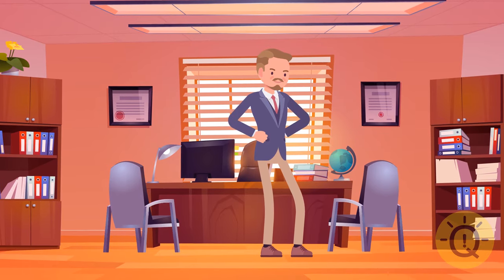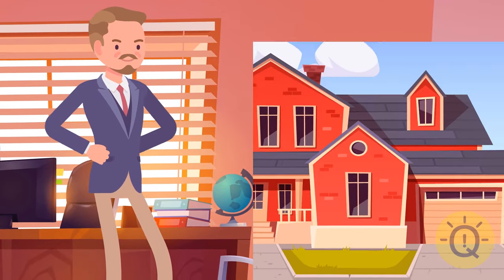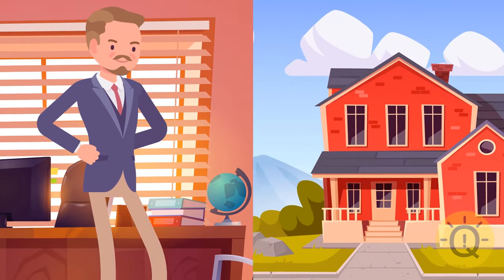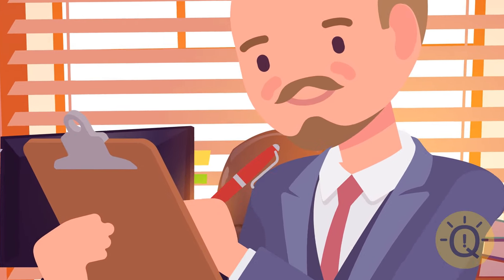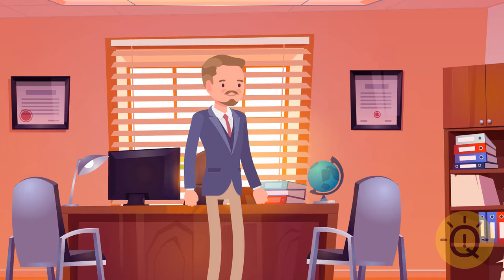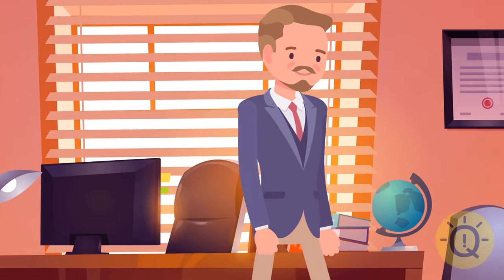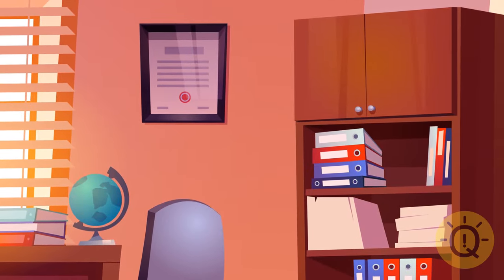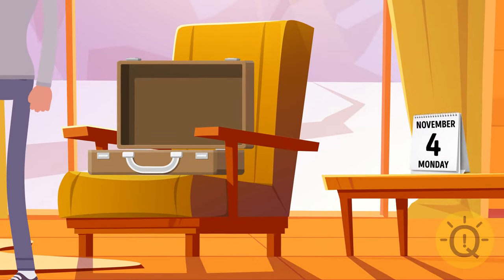Mr. Raymond Lopez, a rich businessman, urgently needed his assistant. But the guy was on vacation in the countryside. It was Wednesday when Mr. Lopez sent him a letter asking the man to come to the city as soon as he could. Now, it's already Sunday, and no assistant in sight. Raymond decided to go and check on the guy. When he arrived, he found out that his assistant was okay and packing his stuff.